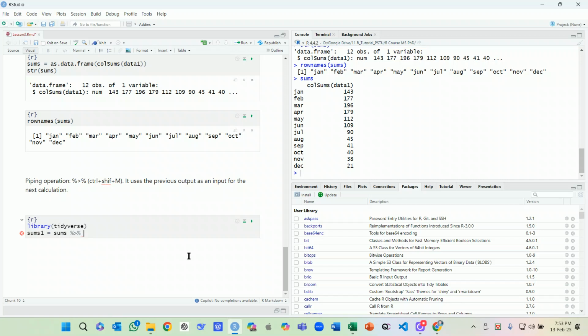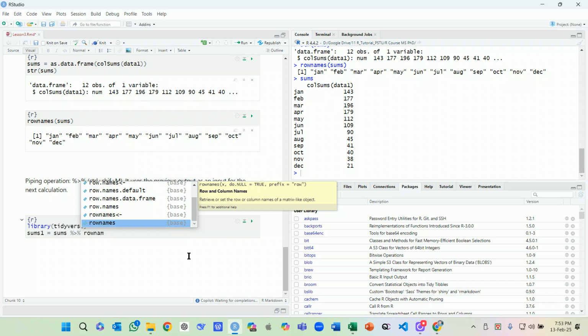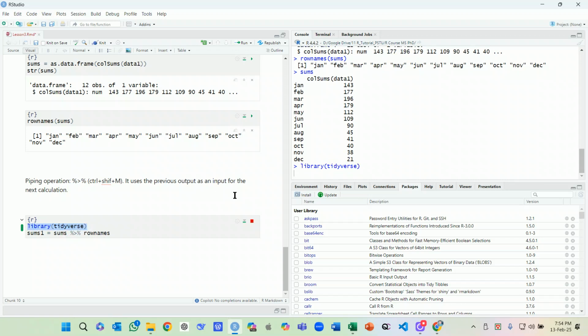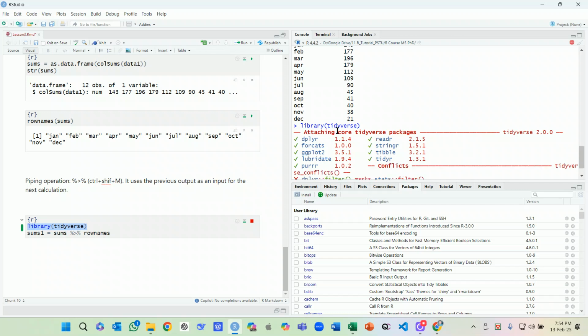So here what we are doing is rownames_to_column. It should come automatically if we run only this part. If we run only this part, Control Enter. So this library has loaded.